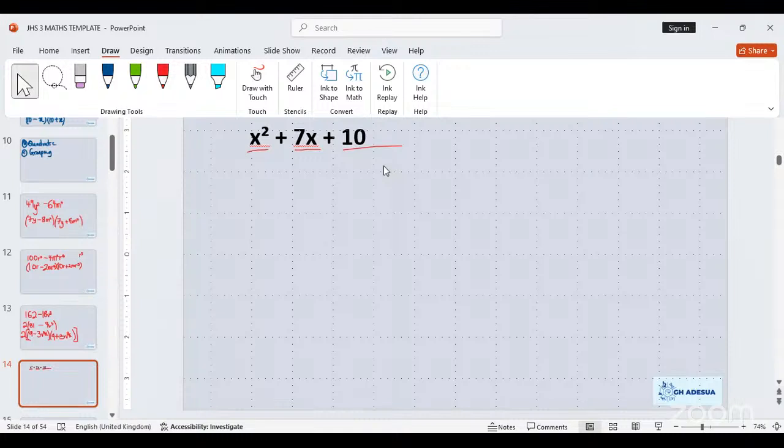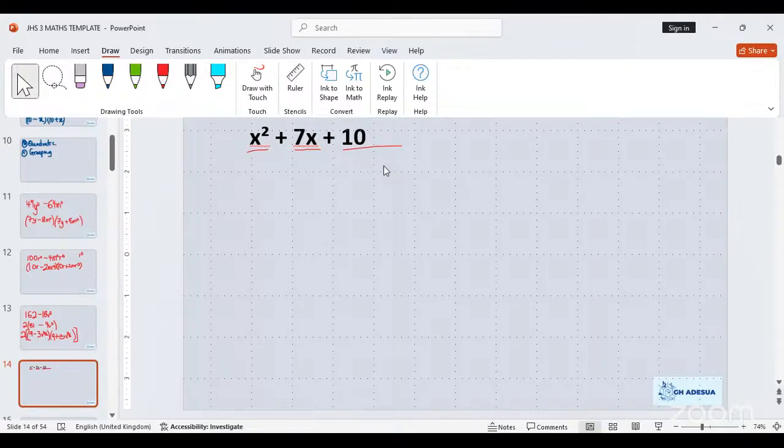Okay, right. Now, once you make that identification, you need to find out what terms you can make available so that these three terms become four terms. Your next agenda is to break up the three terms of the trinomial into a four-term algebraic expression. Once we get to four terms, we can easily do the simplification.